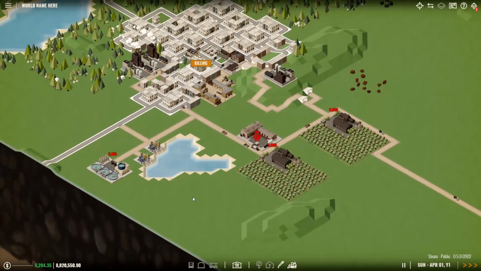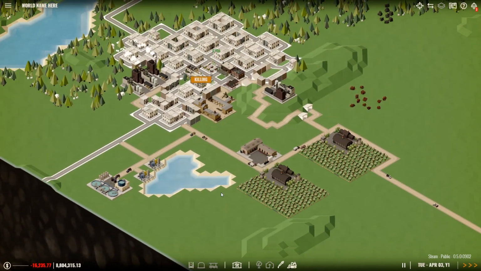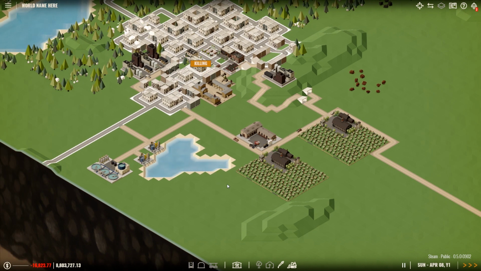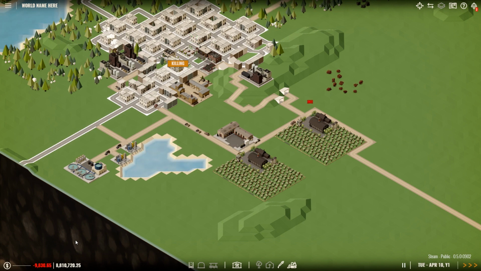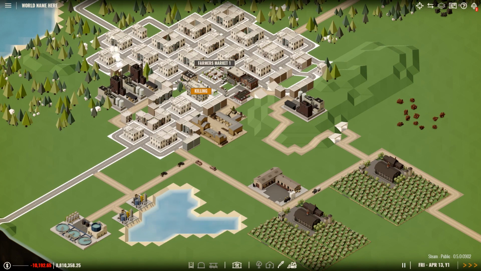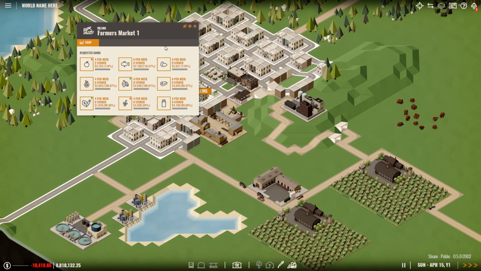I have a tendency to build a little too fast in this game. This is one of those games where you need to take it slow. It's a slow burn game. You don't want to rush. You don't want to build too fast. Building too fast can screw you up pretty bad. So now we're back down to negative income because apples dropped.